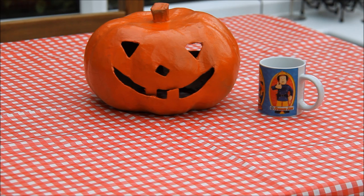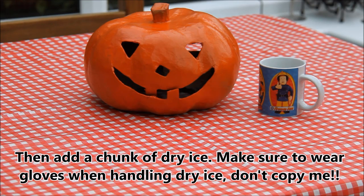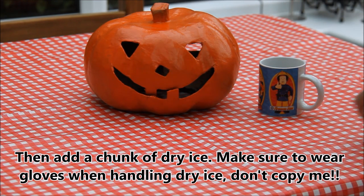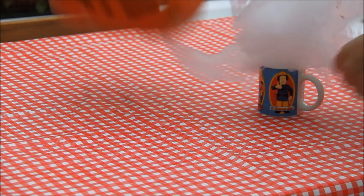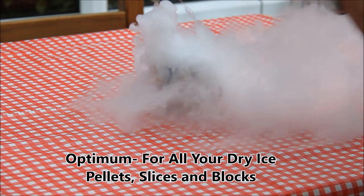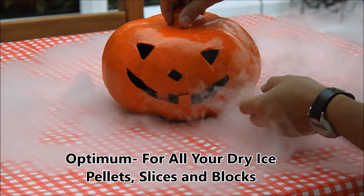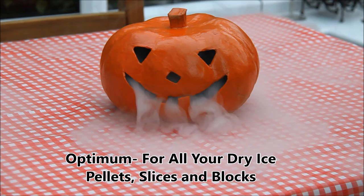And next, we need some dry ice. Now, I should be wearing gloves for this part, but I haven't got any with me. So, don't copy what I'm doing. There's only a few little bits. What we do, put the dry ice into the cup to create the smoke. In place. Pumpkin over. And voila!